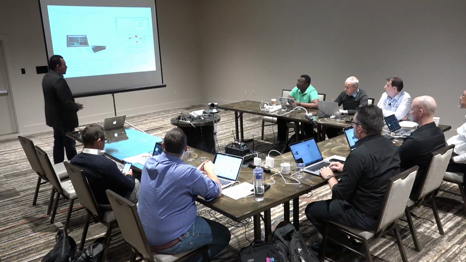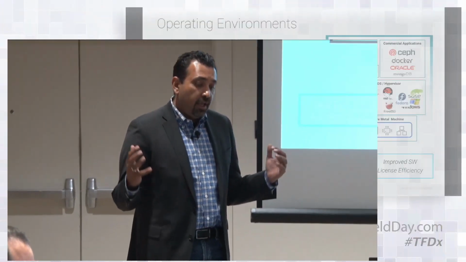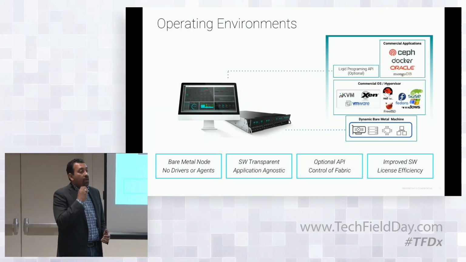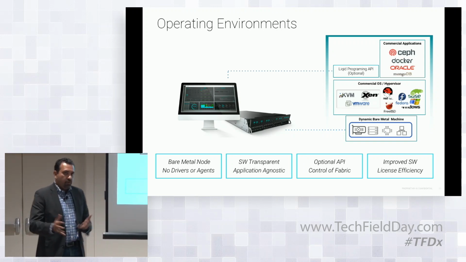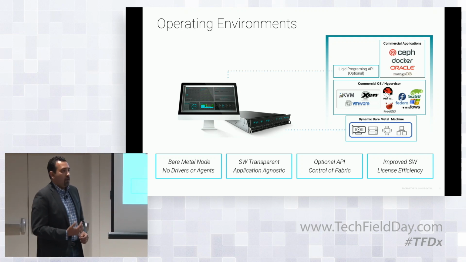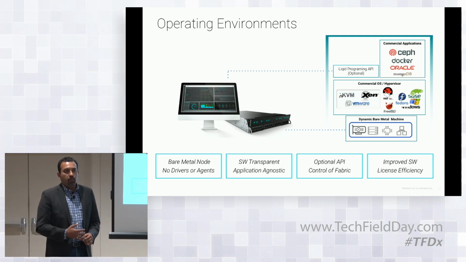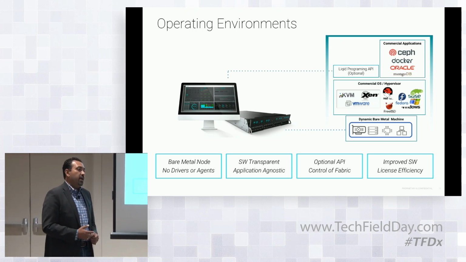So all of what we do is intended to be hardware agnostic, right? We don't necessarily dictate exactly what hardware we want to use. And also, we are software agnostic. All of our software lives on the fabric. When we compose a bare metal machine for you, run whatever you want on it. You want to run a bare metal OS, run a bare metal OS. You want to run a hypervisor, run a hypervisor. You want to run VMware, it doesn't matter to us.